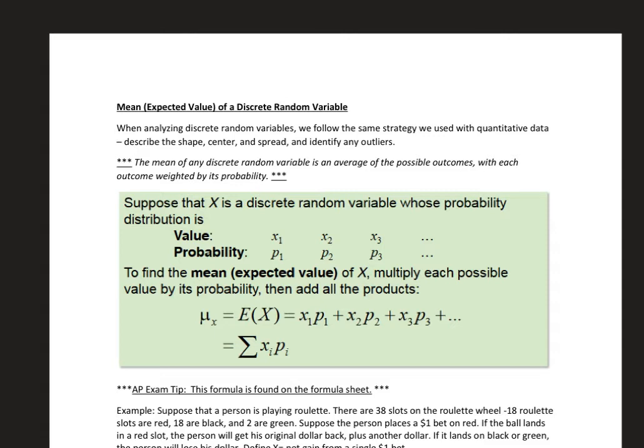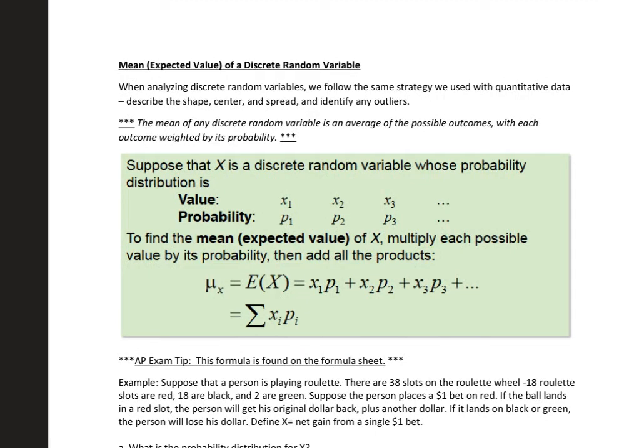Go back to the first page real quick. You were more likely to get 2 heads or 1 head, it was a 3/8 probability, than you were to get all 3 heads in a row. So since each of those probabilities has a greater or lesser chance of occurring, we need to make sure that when we're averaging, we're including the fact that that's the case. So let's imagine, and let's look at this green box here, we have a random variable whose probability distribution is the following. We've got our values, what can occur in this situation, and the probabilities associated with them. But again, each of those probabilities is a little bit different, making those outcomes a little bit less or more likely to occur.